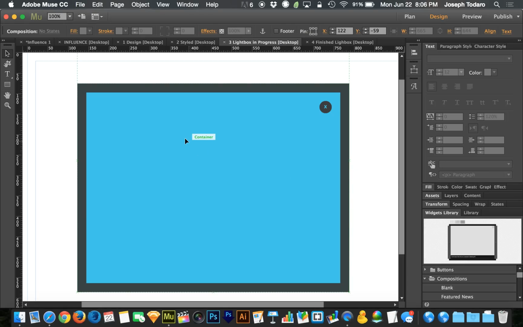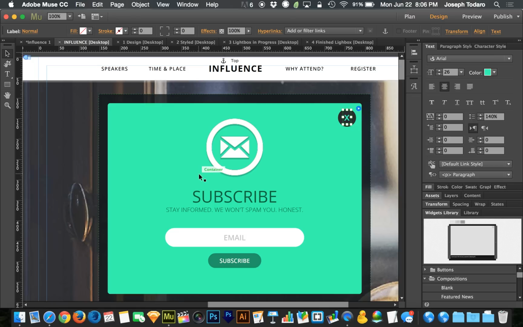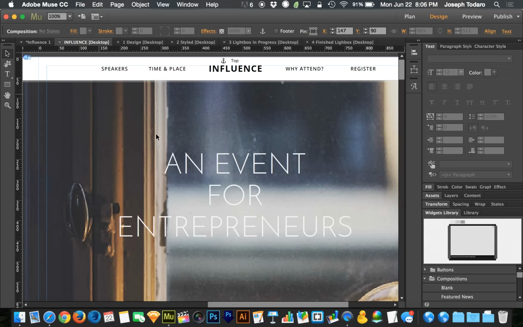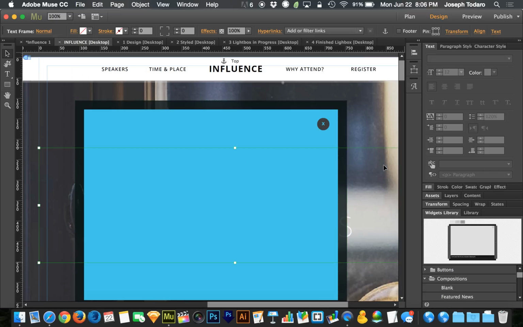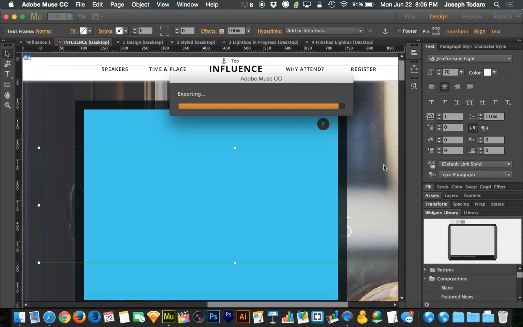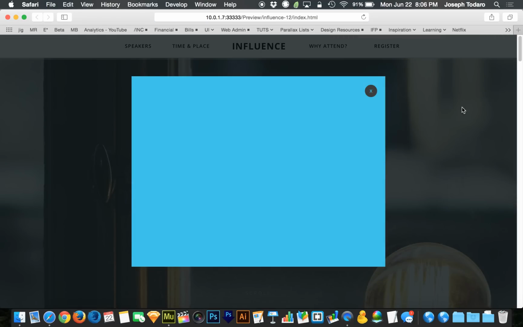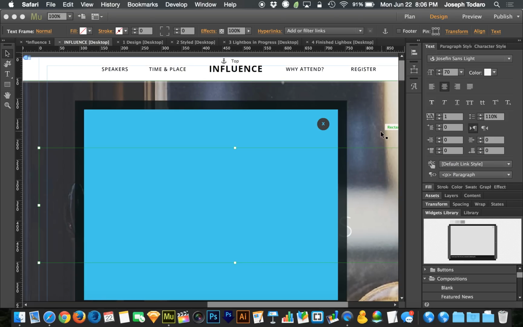So I can even go and just practice by copying and pasting this. Let me delete this one, the finished one. You can even go and practice by copying and pasting it onto a design and then previewing that design in the browser, because it will look different with the design behind it. You'll have a better sense of how dark that is. So that looks pretty good to me. It's dark, but you can tell that there's content back there.